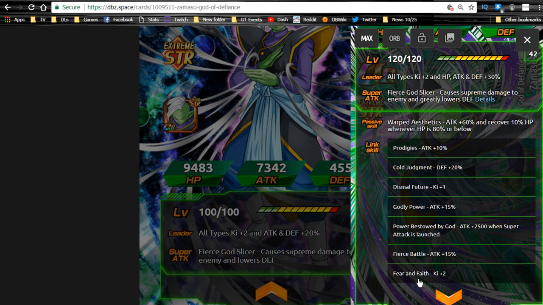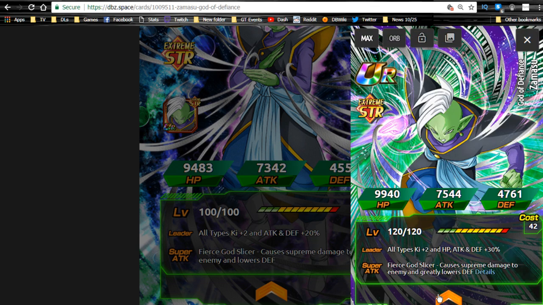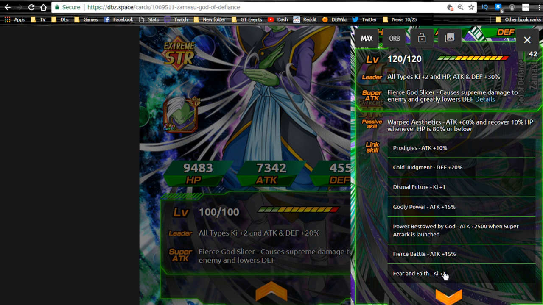He's good for that villains team, because you're going to run like a Rose lead or a Merge Zamasu lead. And then you're going to have him, you're going to have the LR version, the TUR version of that LR. You're going to have him, you're going to have Base Form Goku Black. That's really the best time that you're going to run him, because they all link very well together.